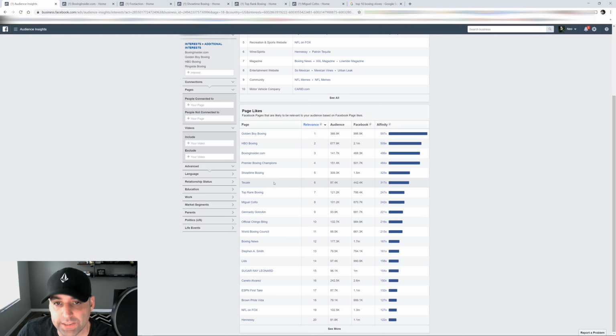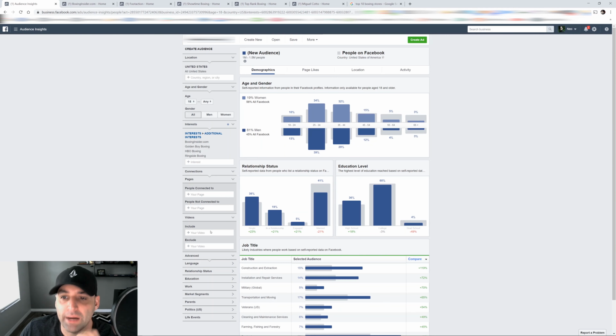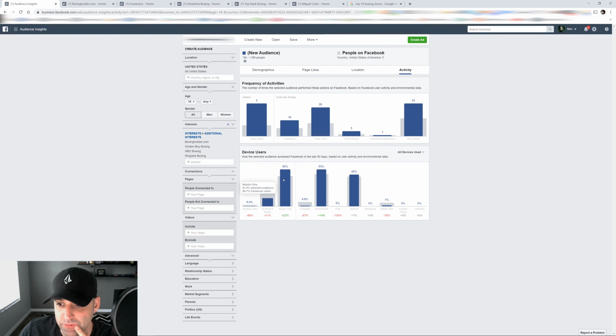This is how you build your audiences. This is how you build your customer avatar. So what is my customer avatar? My customer avatar is males who are married between the ages of 25 to 44, who have a college education, right? That means they might have more money to spend. Who are mobile users, right? And that's who I'm going to create my ad and my campaign after. So when I craft my ad, I talk to that demographic, right?